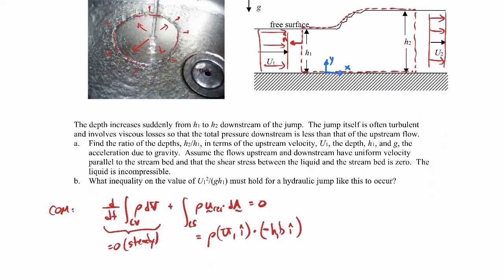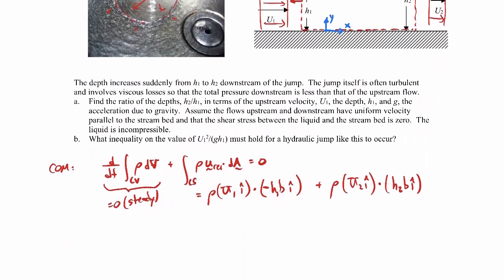Okay, so that's what's happening on the left-hand side. Let's do the right-hand side. There, we still have the same density. I'm assuming that this is an incompressible flow. Water's reasonably assumed incompressible. The velocity there is u2 in the i hat direction. The area there will be h2 times the distance in and out of the page b, and that's in the positive i hat direction. Our outward pointing normal there points in the positive x direction. And then that's it. There's nothing going out through the top or the bottom, so that's all we have.